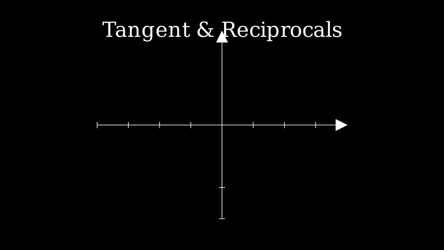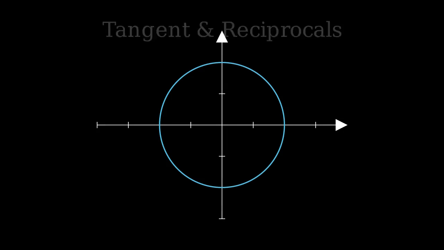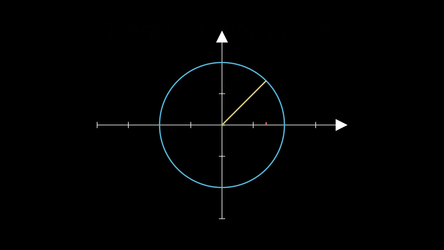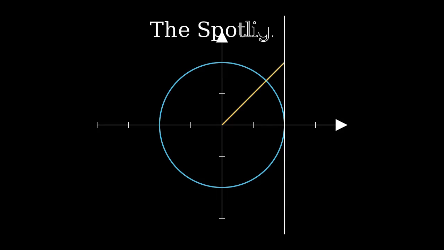Today, we will explore the world of tangent and reciprocal functions. We begin with a standard coordinate system and a circle. Within this circle, any point is defined by a radius, where the horizontal part is cosine and the vertical part is sine. If we place a vertical wall at the edge and extend our radius, we create a ray that intersects this boundary. Think of this ray as a spotlight.